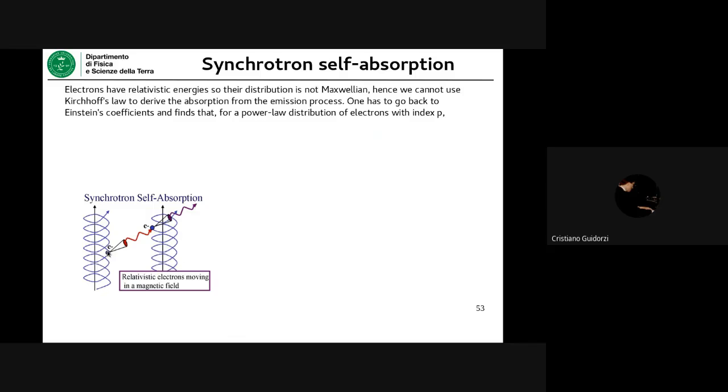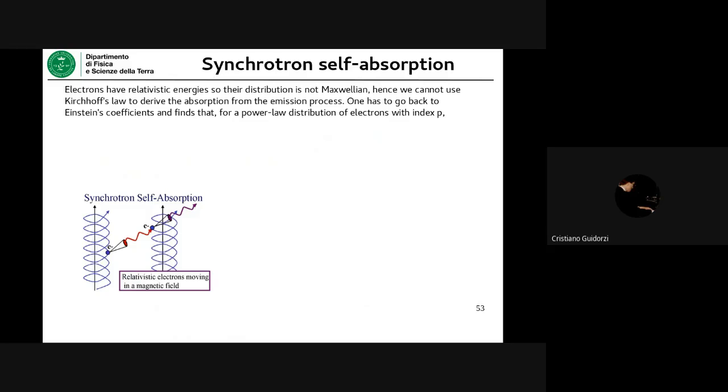It means that you have an electron which at some point creates a photon because it's emitting through synchrotron. So you have a photon which was generated by synchrotron emission, which is then absorbed by another electron, which will then be emitting a more energetic photon. So it absorbs this one and then keeps emitting another one. So self-absorption, because the synchrotron is both responsible for the creation of photons and for absorption of them.